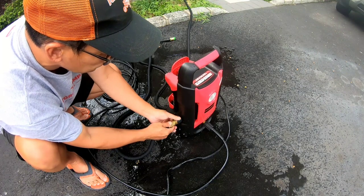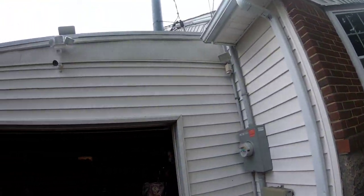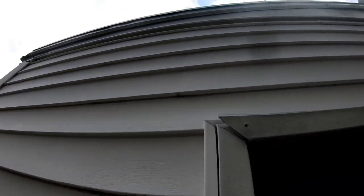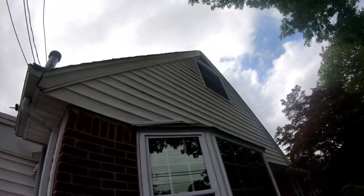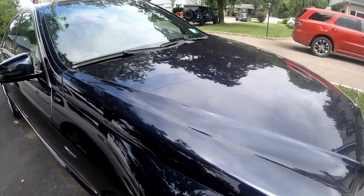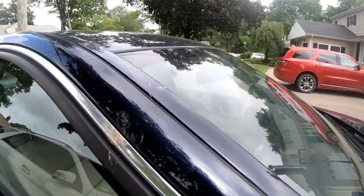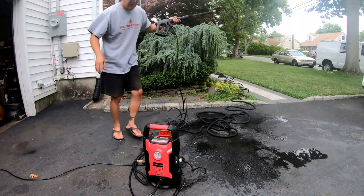I'm going to attach the water hose and go turn on the water, then we're going to try using this. My house is relatively clean - at least the siding is - but if you come close and look underneath, it's kind of dirty. Up above my windows where the triangle is, it's kind of dirty under there, so that's what I'm going to try to clean today. I might also try the soap bottle and wash my car - it is dirty from bird poo, so it could definitely use a wash.